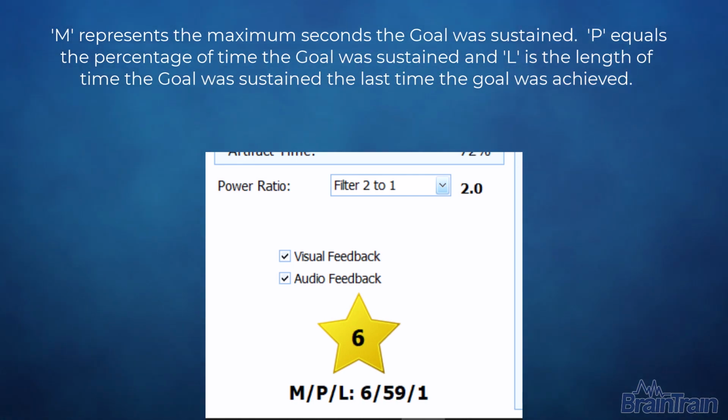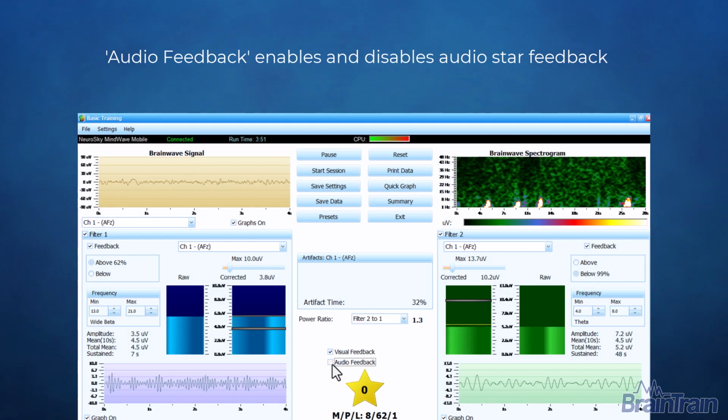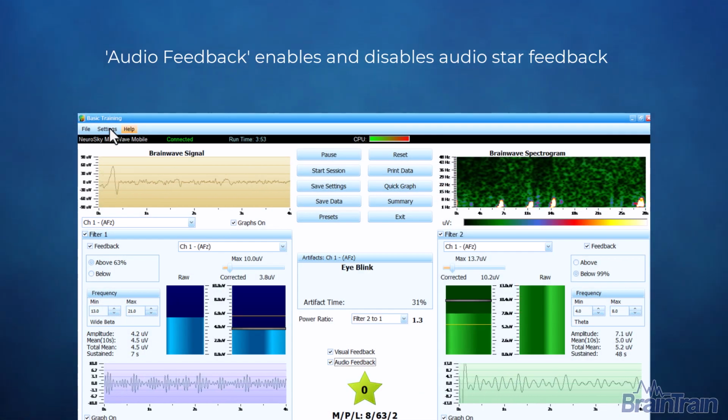P equals the percentage of time the goal was sustained, and L is the length of time the goal was sustained the last time the goal was achieved. Note that L will only reset if the goal was sustained for 1 second or longer. This provides a way for the trainee to attempt to exceed their last best sustained burst of activity that met the goal. Audio feedback enables and disables audio star feedback.